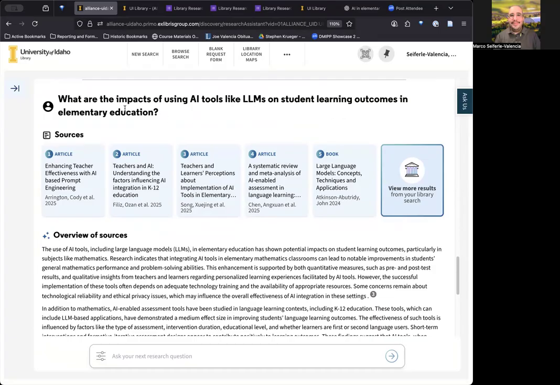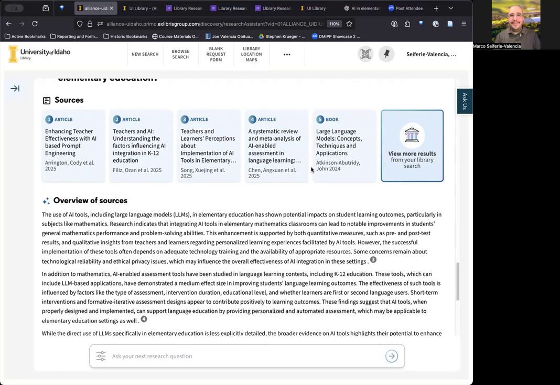So this is a good final stage research question because it specifies who, it specifies what sort of tool or topic of interest I'm wondering about, and it says student learning outcomes, right? So it specifies a little bit more: what kind of impact am I expecting, or what kind of impact do I want to learn about? So saying, is it improving student learning outcomes as opposed to, say, student sense of belonging or something like that?